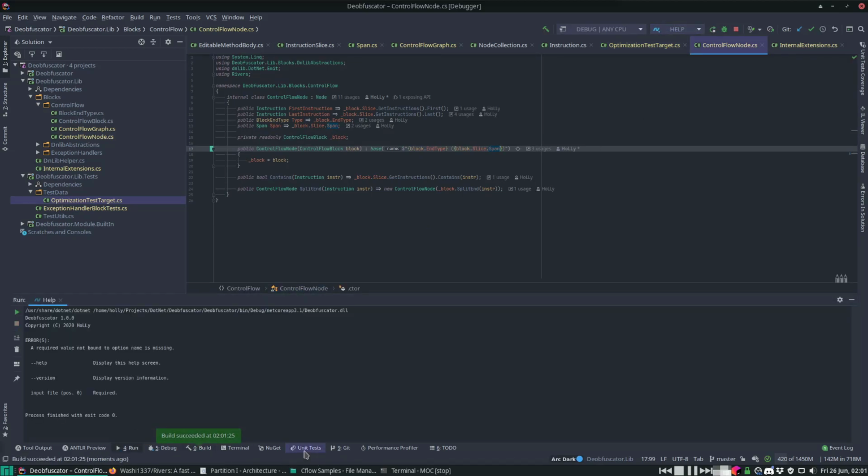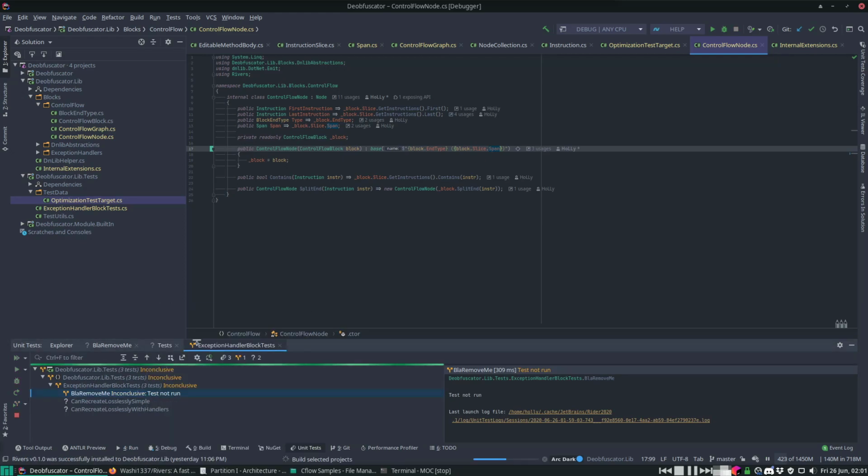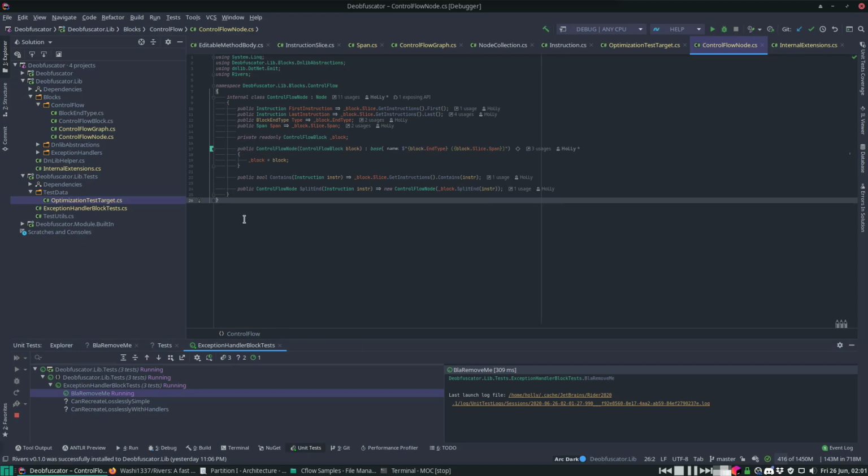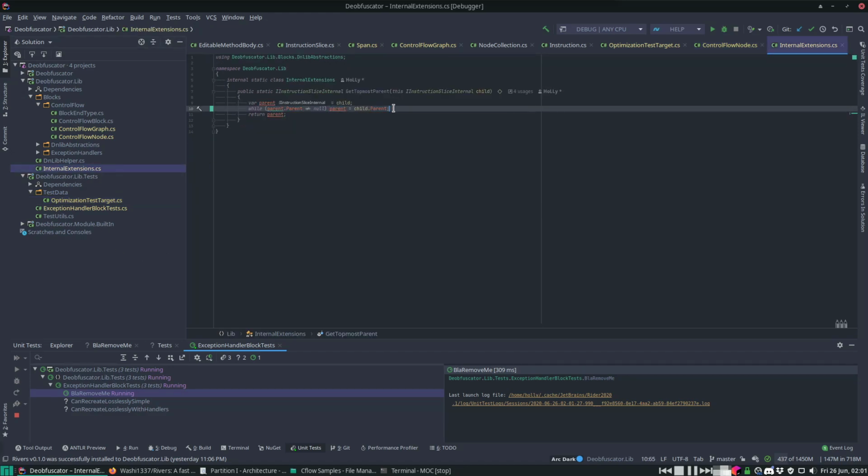Okay. It's unit tests. Run. Come on, just work. Is it in a loop again? Why is it looping? Oh, come on. I did fix the thing, right? Yeah, this is fixed. Why is that?